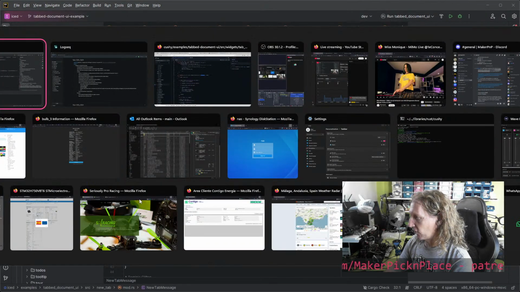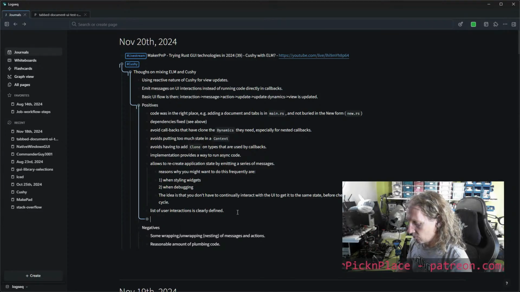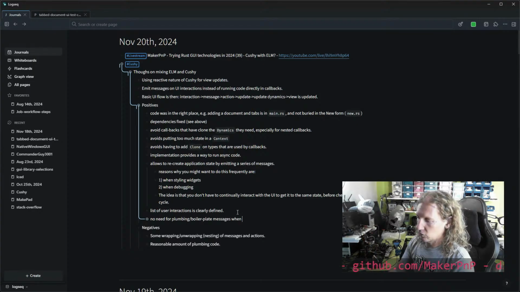So let's write that down as a positive. I think that is actually positive. No need for plumbing / boilerplate messages when on forms, I suppose, on forms.